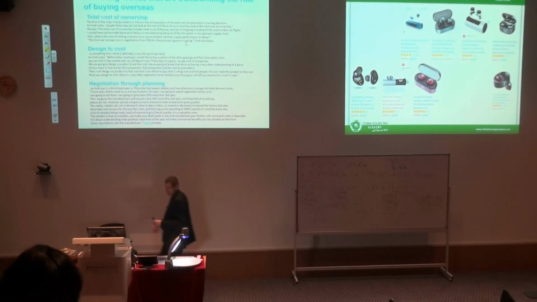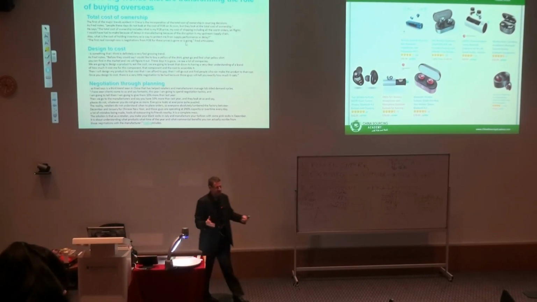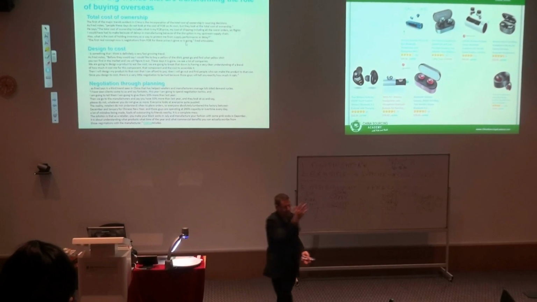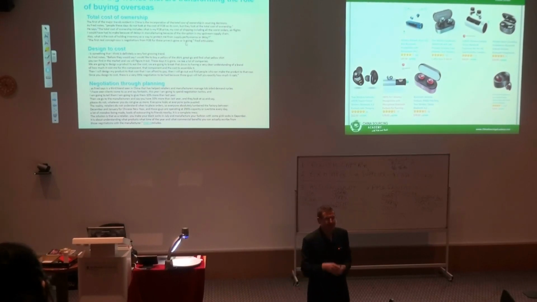So I've seen clients come to us and say, fantastic, I'm going to spend on negotiation tactics. I'm going to tell them I'm going to give them 10% more than last year. In other words, they go to a factory, look, of course I want black, I want red, I want grey, I want green, I want all these socks. And in order to get the manufacturer to make them all for me, I'll just pay them 10% more.